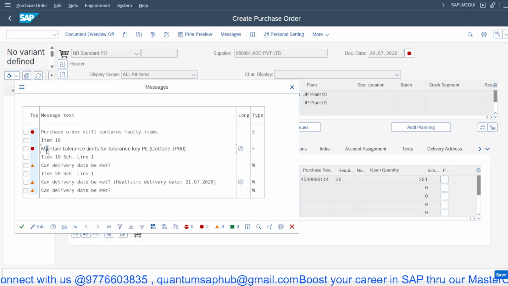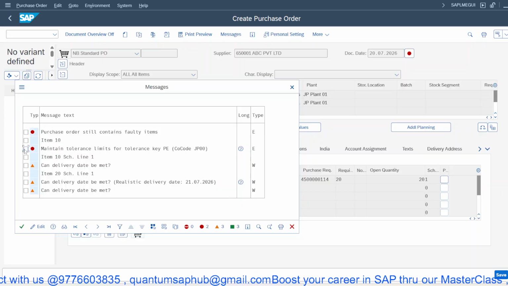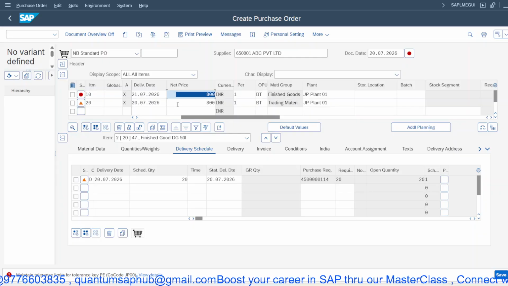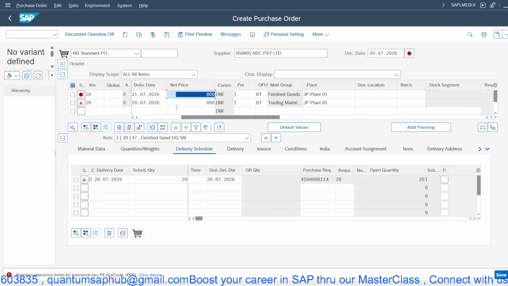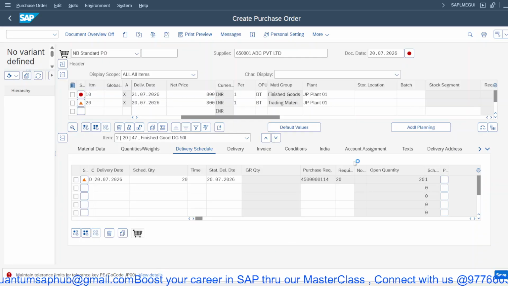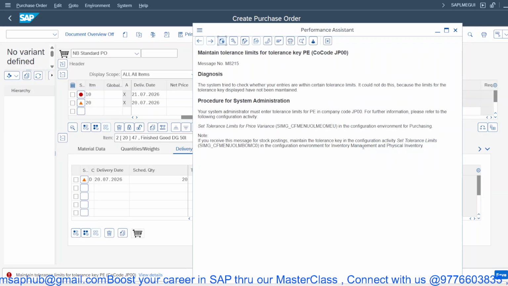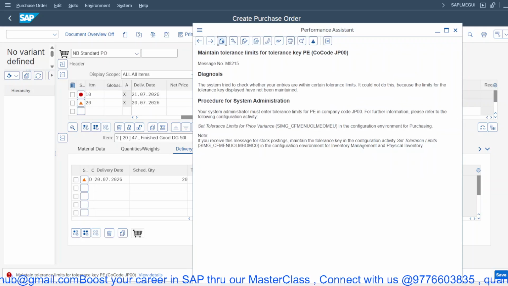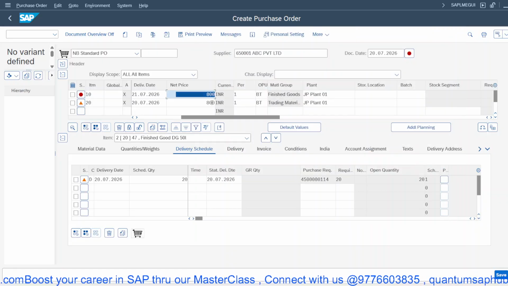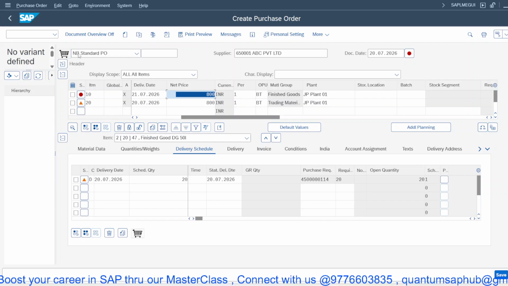Line item 10. Why 10? Okay. So the last try will do.